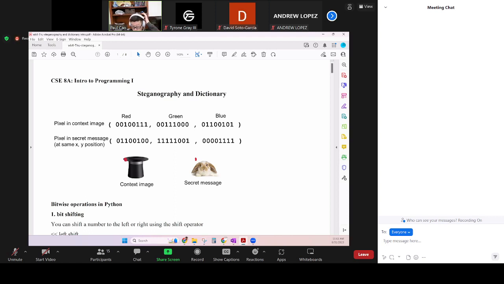In order for us to hide this pixel in another pixel, we grab maybe the first 3 bits, the most significant bits from the secret message, and you write them into the least significant bits of the context.